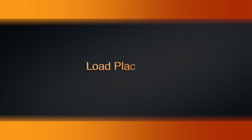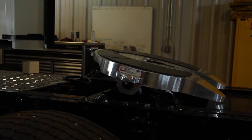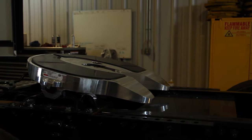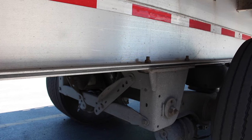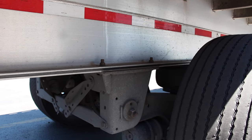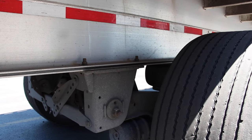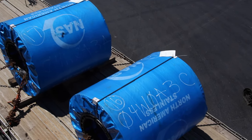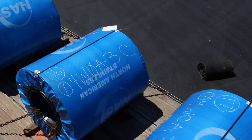Load placement is the responsibility of each individual driver and is directly connected to weight distribution. Our trucks are set up with a permanent fifth wheel that cannot slide to adjust weight distribution. Our trailers have fixed axles that cannot be moved to change weight from trailer axles to drive axles, or vice versa. Make sure you're placing the load in the correct location.